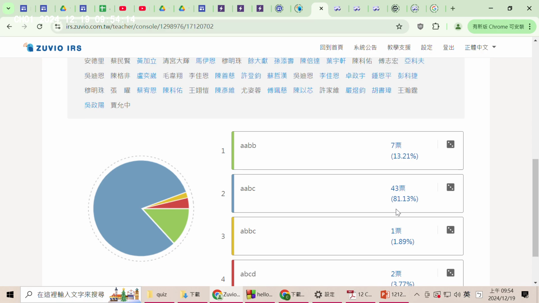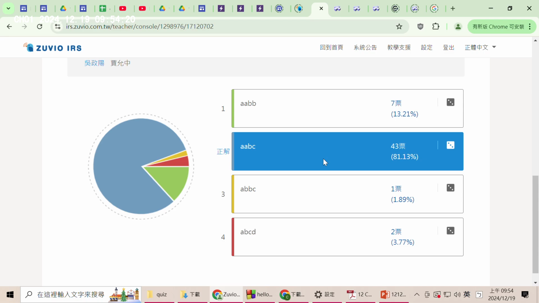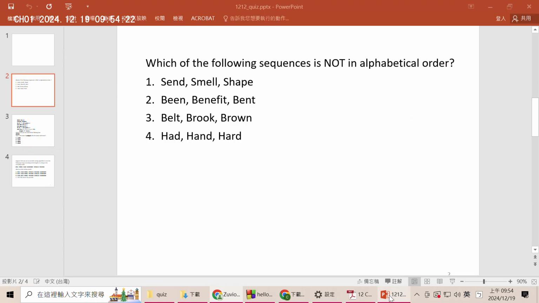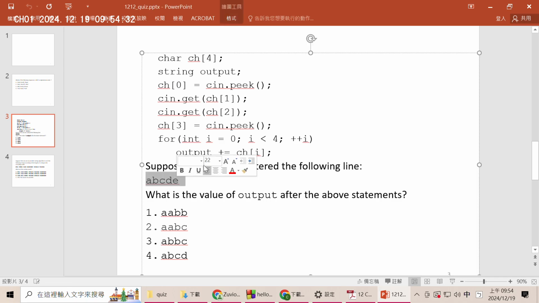For this one, the answer should be option 2. The user inputs 5 characters, A, B, C, D, E, and this statement is peek.